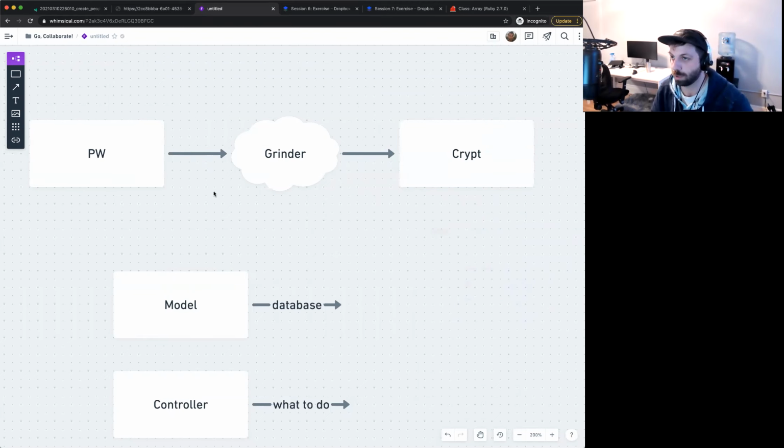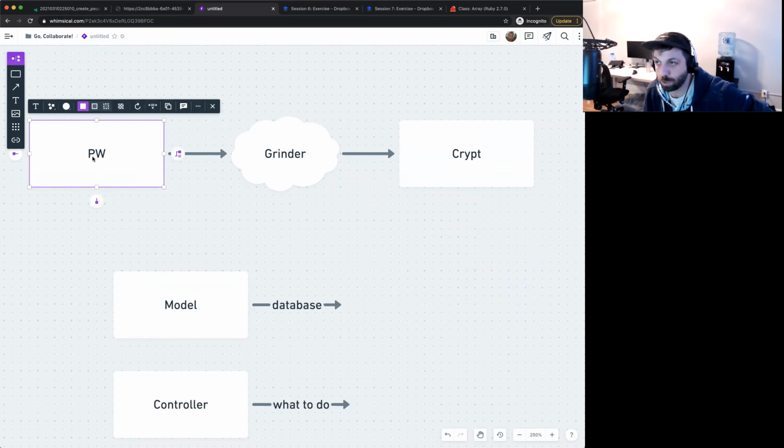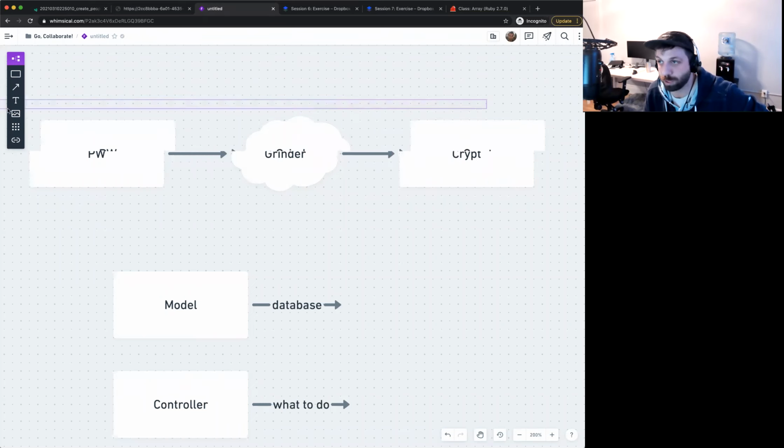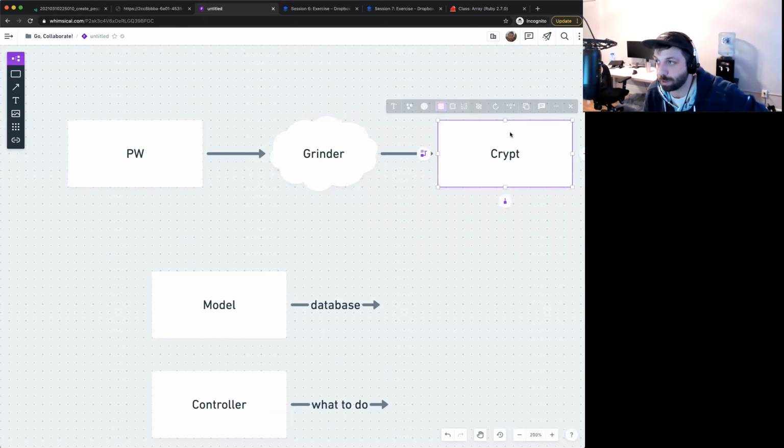The password goes into the grinder, and the grinder turns it into some other thing that comes out. The key part, just like a meat grinder, is that you can't ever put something backwards through this process. You can't take the decrypted version and turn it backwards through the grinder to get the original password back. So this is how you store passwords.